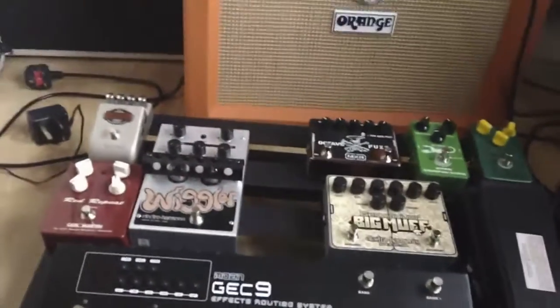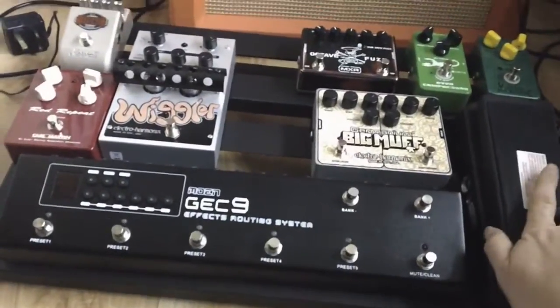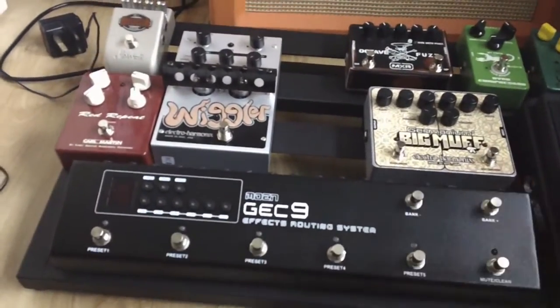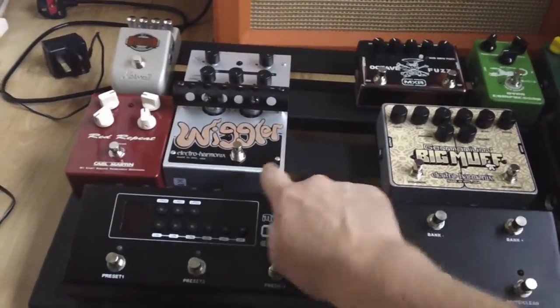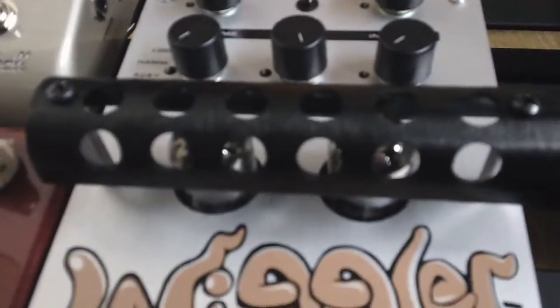There's a bunch of stuff in here that I feel I can't do without. There's a wah, it's just the standard Jim Dunlop wah. Germanium 4 Big Muff Pi, as I mentioned before. Electro-Harmonix Wiggler. This is a great tremolo, but also a vibrato pedal. It's got two cool little valves in there as well.